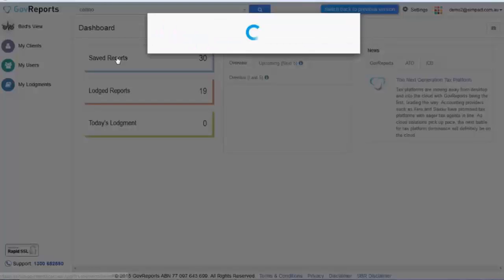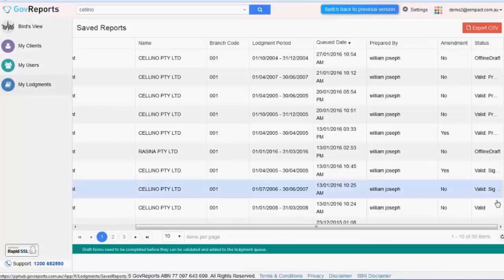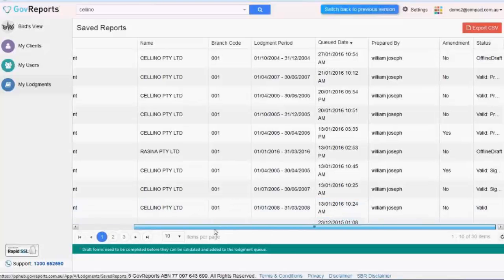I'm going to go through, once you've got anything that's saved or validated, you would then have the options, for those that got digital signature, to send to clients for digital signature, save, validate, and send for signature from the lodgement section, or you can do it from the saved reports as well.